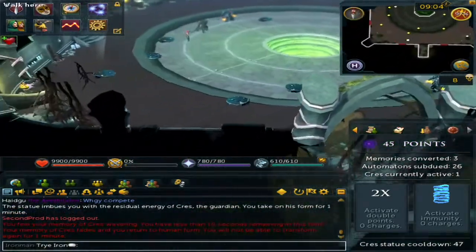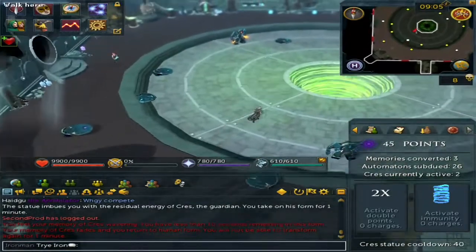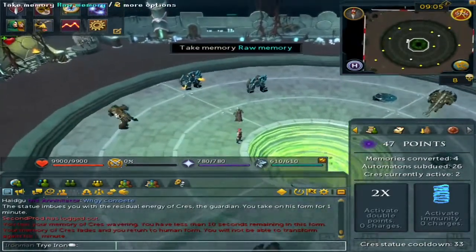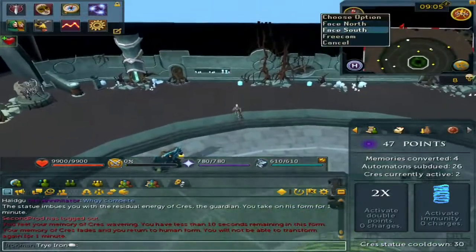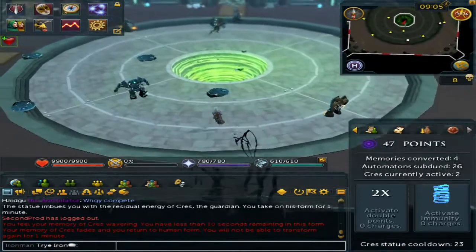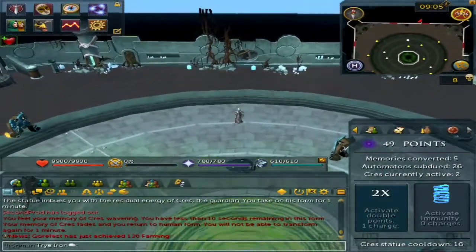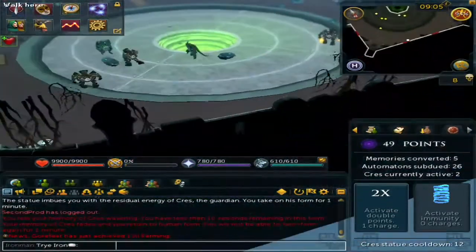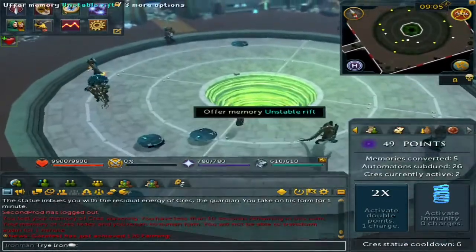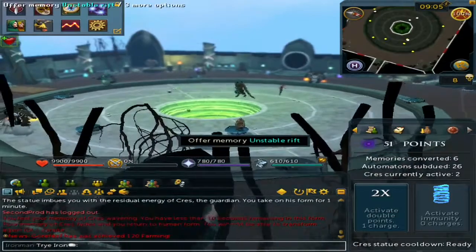Ooh, okay, perfect. You disable them all. Personally, I don't like this minigame as much because it's better if it's just you by yourself. Dealing with other people is always a massive issue for me. There's one, two guys. Okay, I guess I'll wait for them to transform.